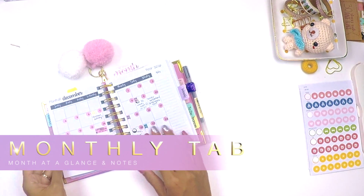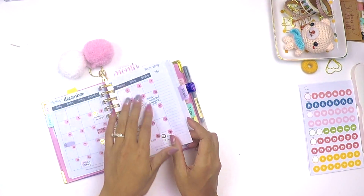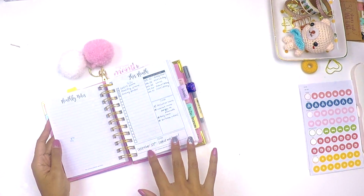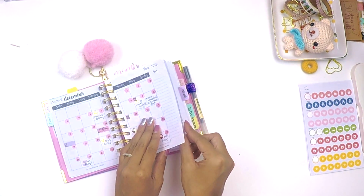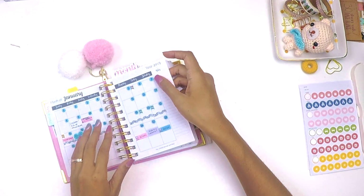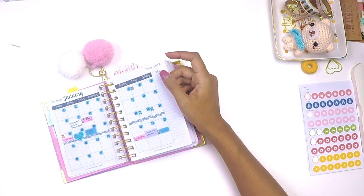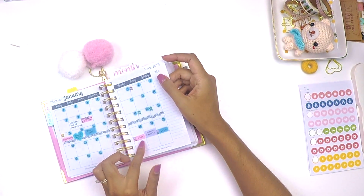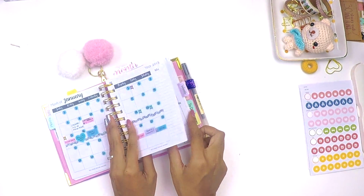The monthly section includes a month on 4 pages. So you first have the regular month on 2 pages, followed by the monthly notes, and then a this month to-do list, important dates, and goals. I have all these stickers in my shop as well. As you can see, I just number the calendar myself, and I just put important dates on here, usually birthdays and doctor's appointments and vacations and stuff.